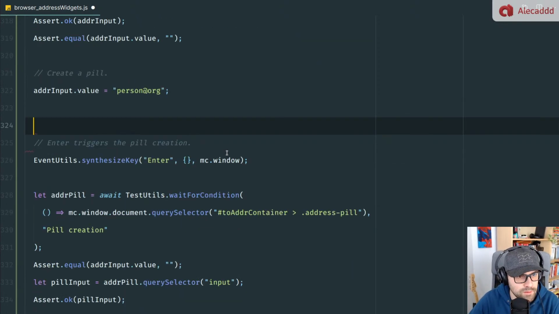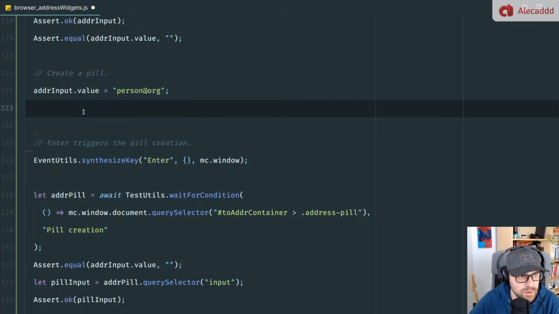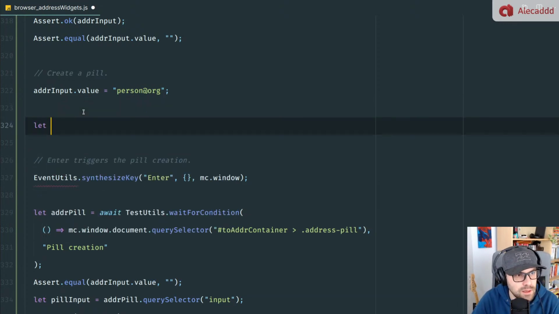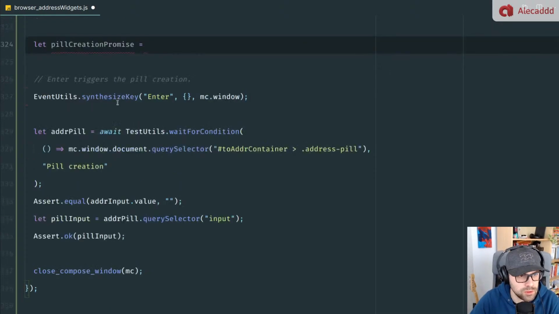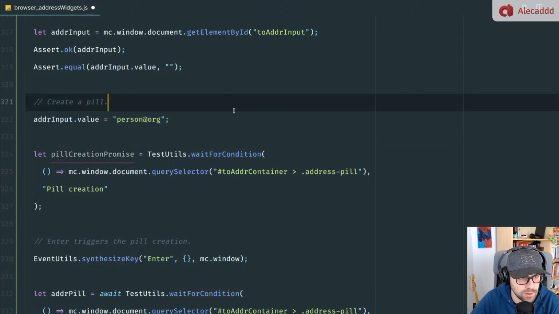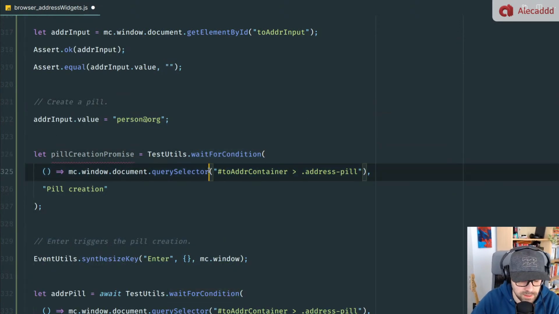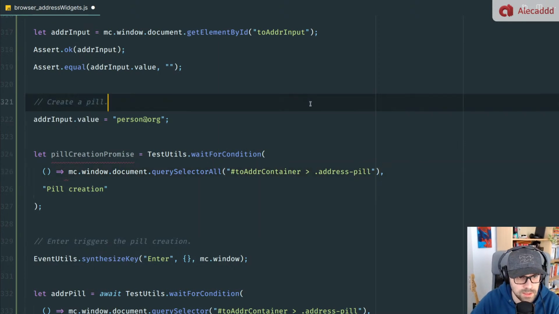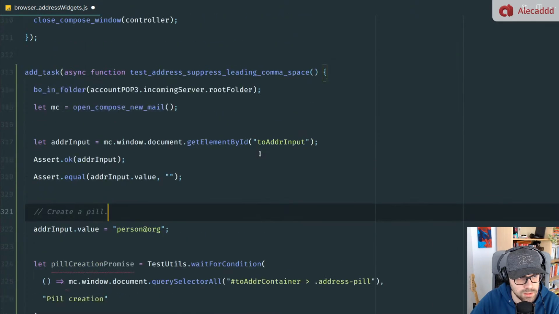So here we have a thing: await for condition. We can do a let pillCreationPromise. It's equal to, we can use these TestUtils.waitForCondition, and we can do a querySelectorAll.